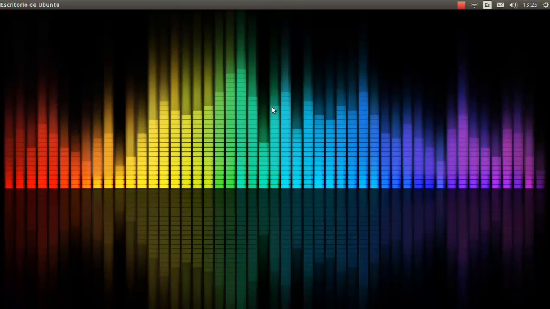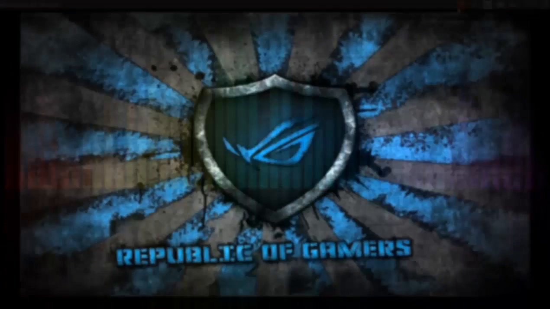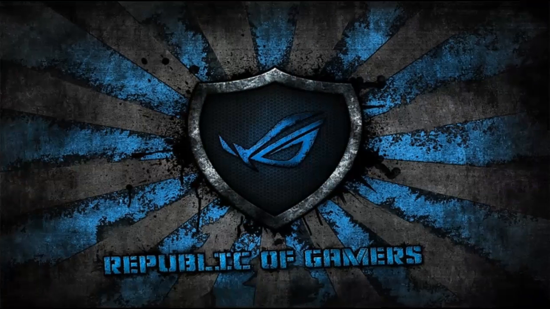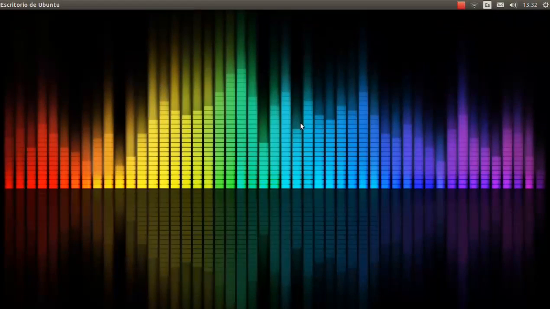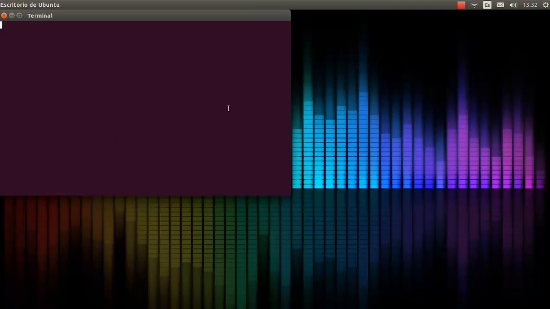This is Fenichesi and I'm gonna show you how to get your network adapter working on the latest versions of Ubuntu. First of all, we get to know which network adapter we have. So now we have to go to the terminal, which we can open with the key combination Ctrl+Alt+T.